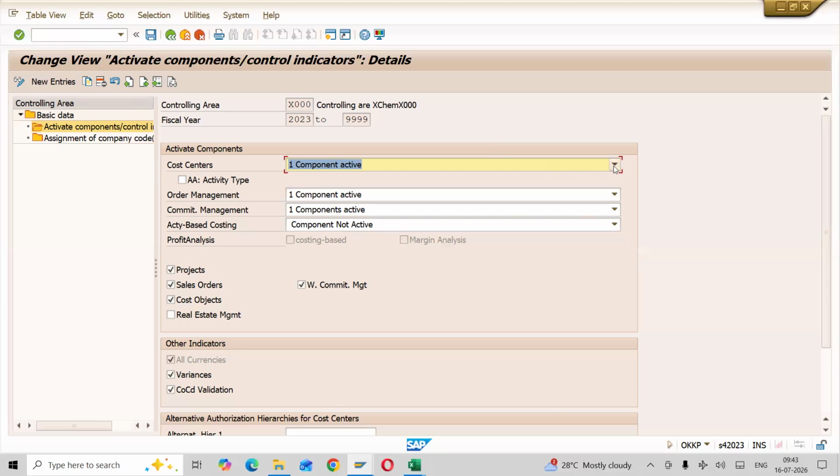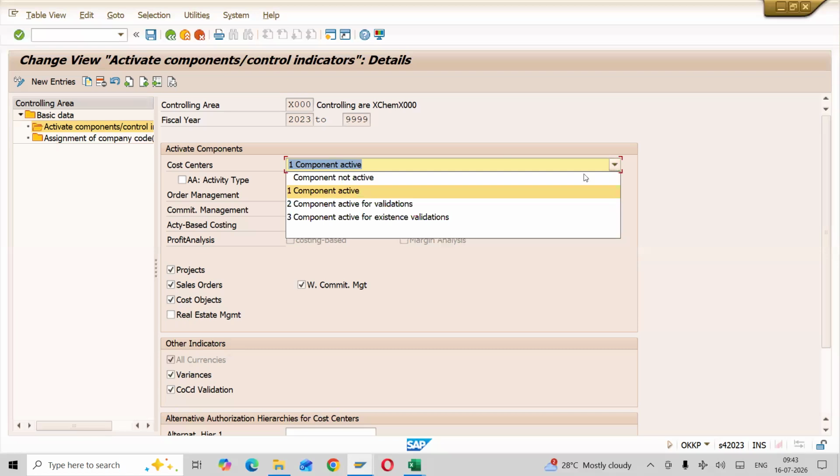So here you have cost centers. One is component not active. I'll explain this in tomorrow's session.